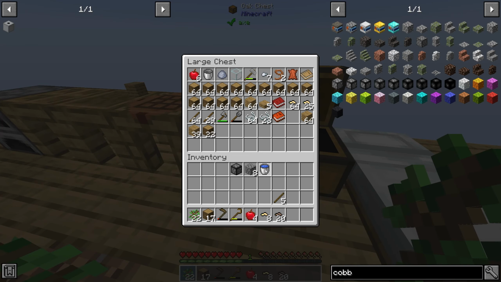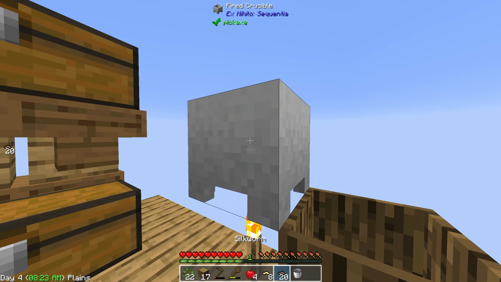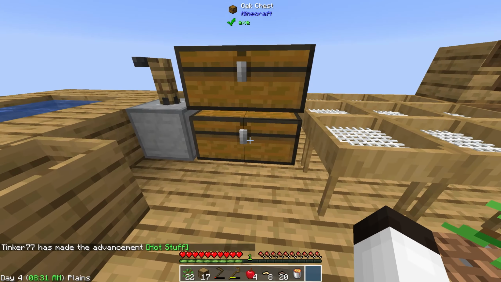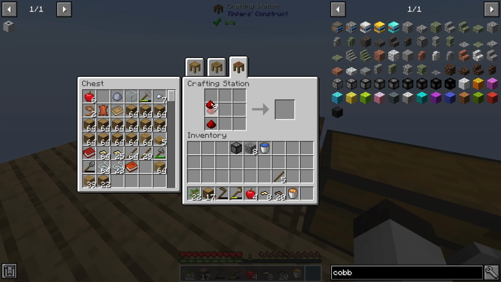So I've got here a bucket of water. Let's go get a bucket of lava. It should be right here. Okay, and that's awesome. And I think we have everything we need with the redstone. There's the redstone. And we'll make that right there. And now we have a cobblestone generator.